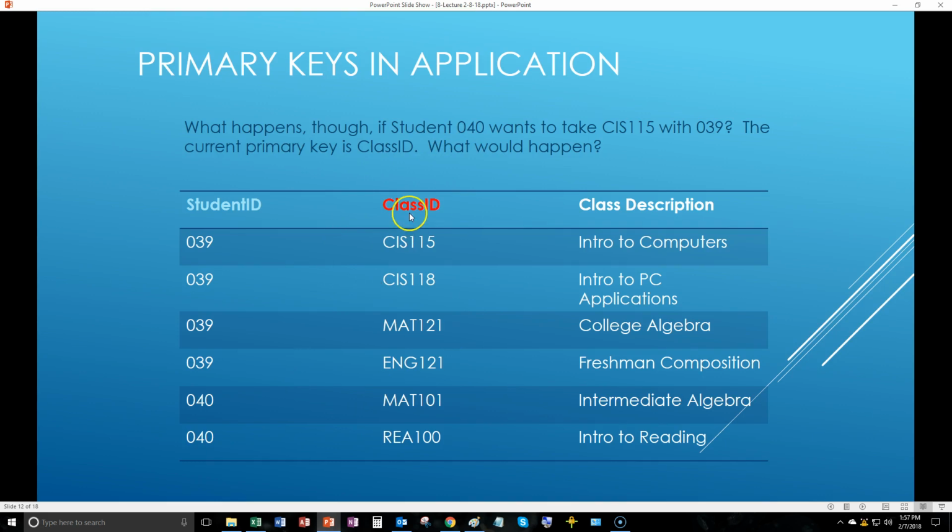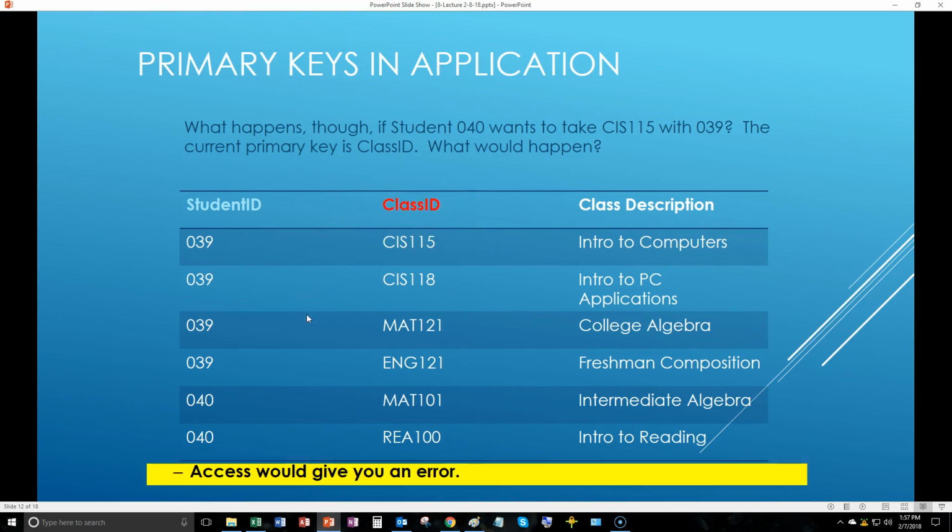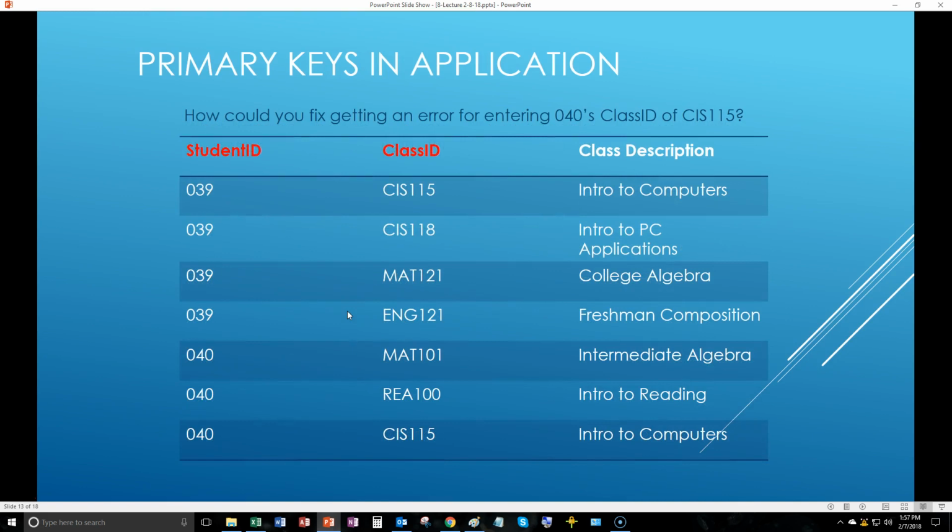Keep in mind, this is the primary key. If you type that record in, Access would give you an error. Why? It's because the primary key is class ID, and if you duplicate that, which you would by typing in this record, it will give you an error. So what would you do to fix the error?